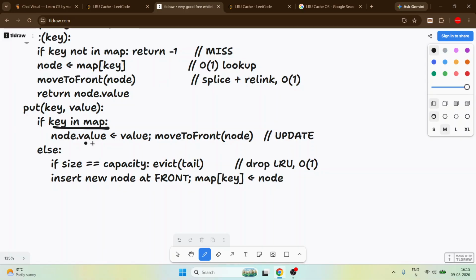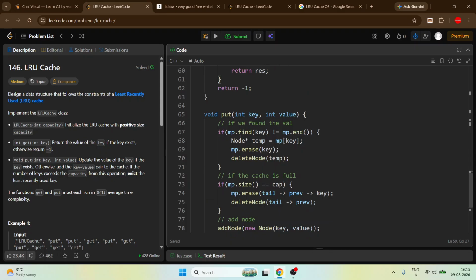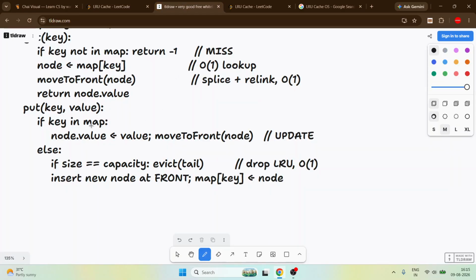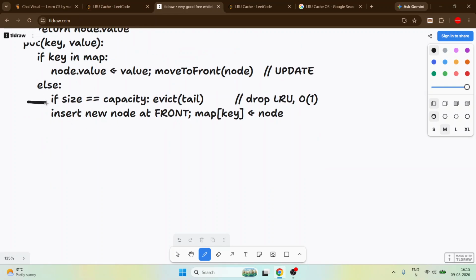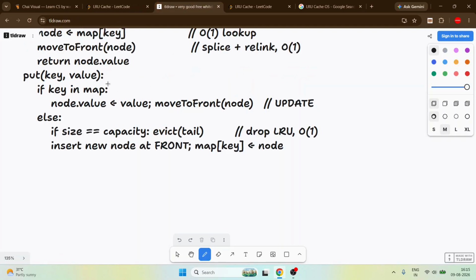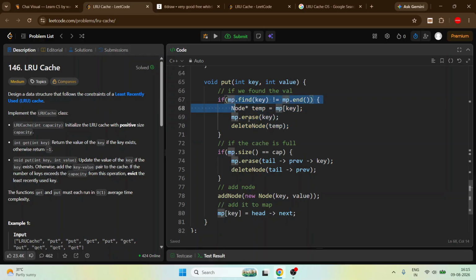If key is in the map, then node value is equal to value and move to front. So if we found the key in the map, then simply set node value to value and move the node forward. We delete our node here, and after deleting we add our node at the start.